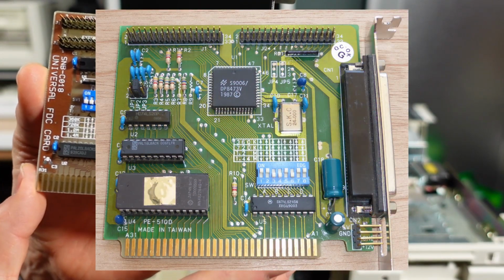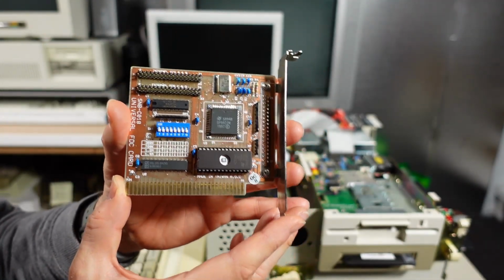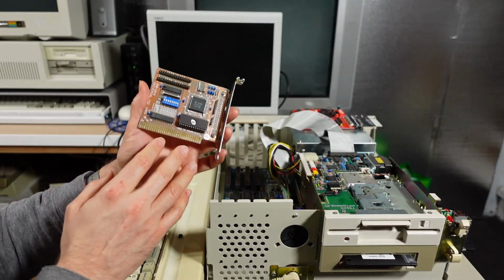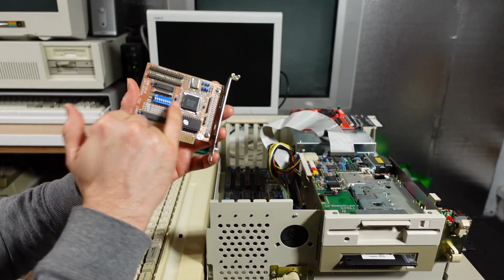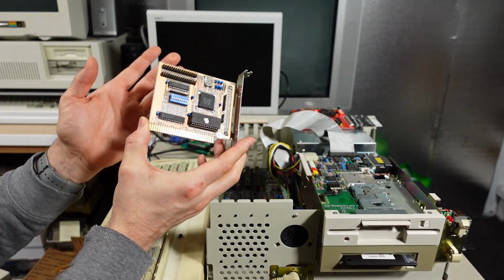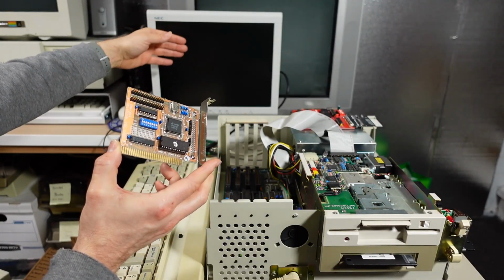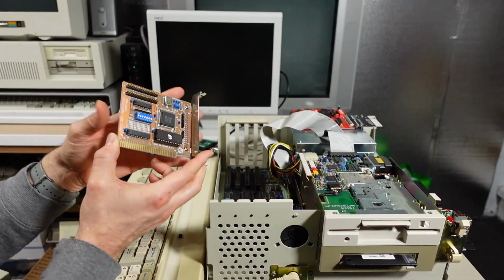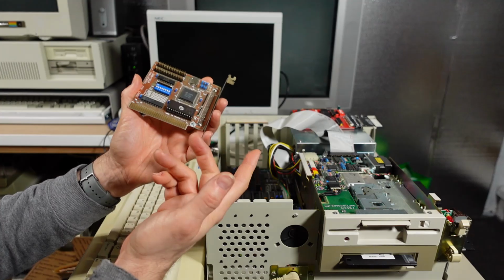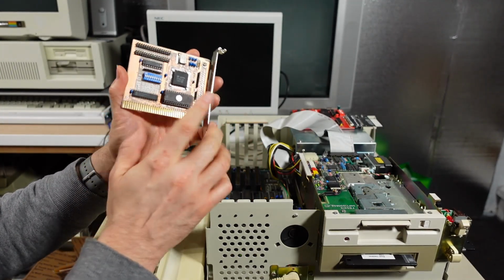I mean, the layout of the components are a bit different, but the chip is the same, dip switch is the same, it's just in a different position. Unfortunately, when I take this card and put it in with this BIOS, it does initialize the floppy drives, but the dip switches don't work properly. It doesn't matter what you set them to, doesn't work. And it also detects 4 floppy drives, I think, and it makes the computer just say bad disk. It kind of seeks the disk drives and then just says bad disk, you have to push F1 to continue. The computer does boot, it does read 1.44 meg disks, but the second disk drive always shows up as 720K. Like I said, it doesn't matter what I set these switches to, it just doesn't work.